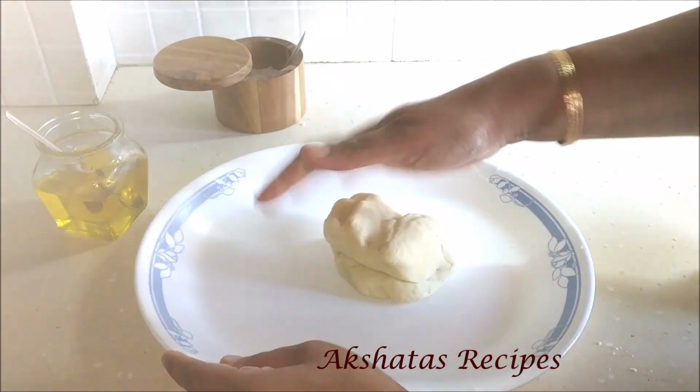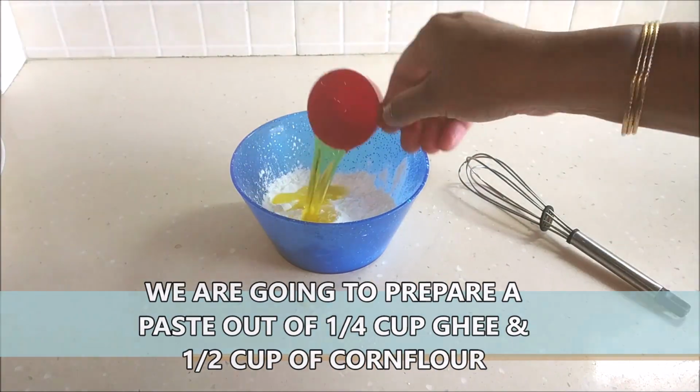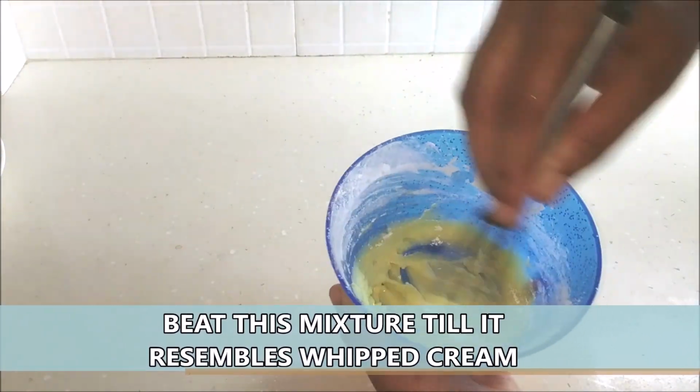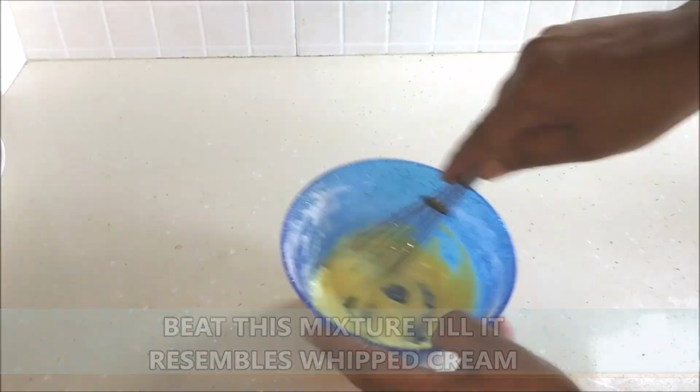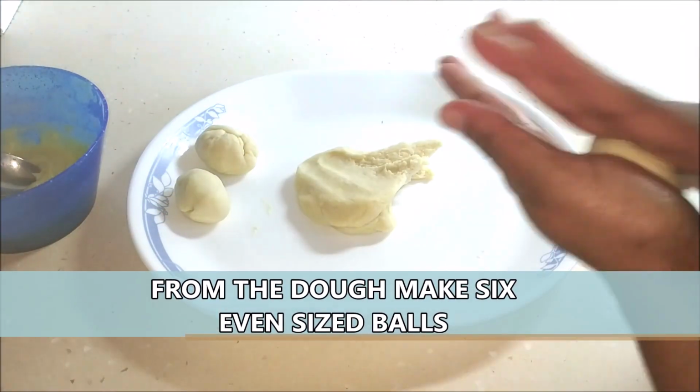Now we're going to prepare a coating of half a cup of corn flour and 1/4 cup of ghee or clarified butter or vanaspati. You're going to whip it till it resembles some whipped cream. Now, after the dough has sat for about 30 minutes, we're going to make this into 6 even-sized balls.